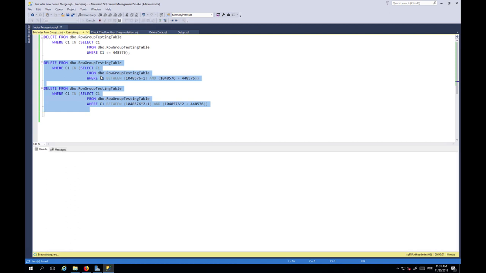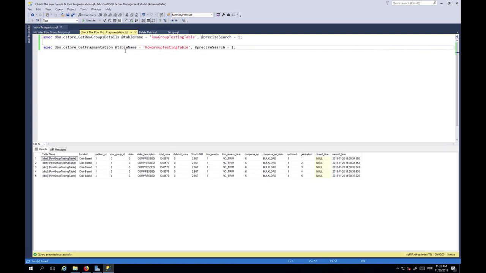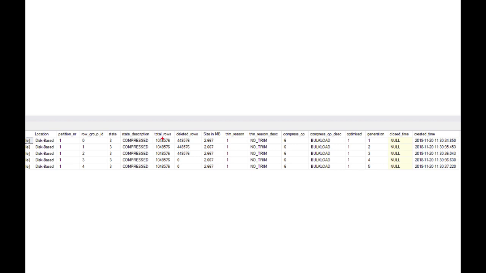Effectively, what we will achieve with this operation is that we will have around 600,000 rows, and actually precisely 600,000 rows within every single row group of the first 3. If we take a look with the same function, you can see that the first 3 row groups exactly suffered the logical fragmentation. So we put this information into the deleted bitmap.